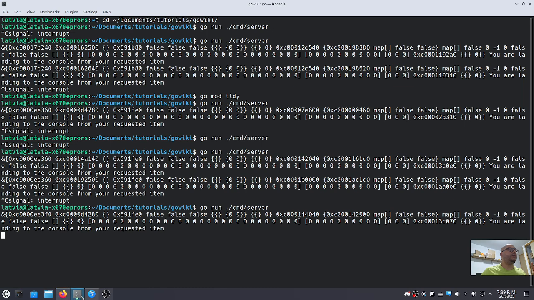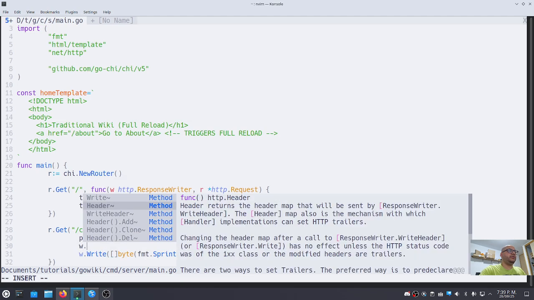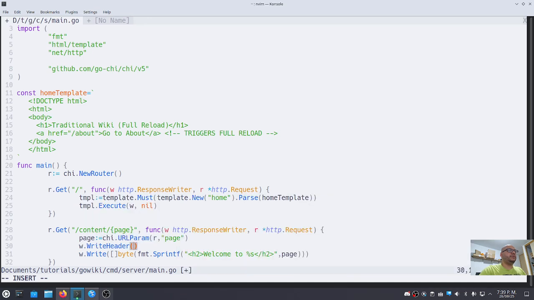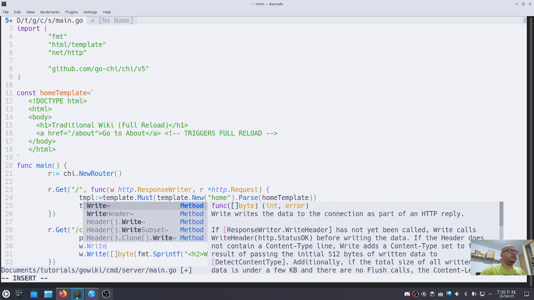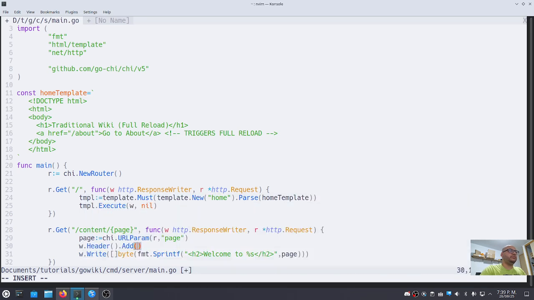Let me just switch. Let's solve that very quickly. I just have to write a header. No, I have to set it. No, not to add, just to set.